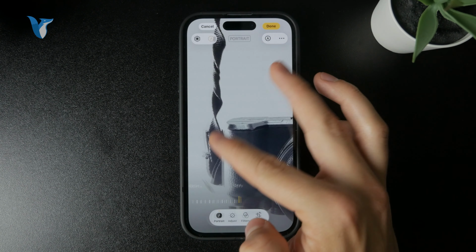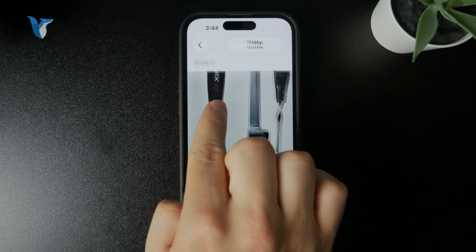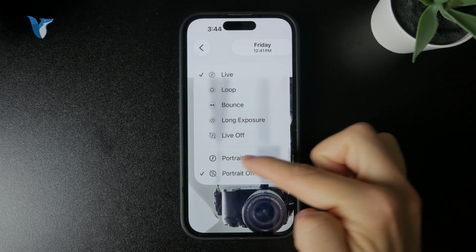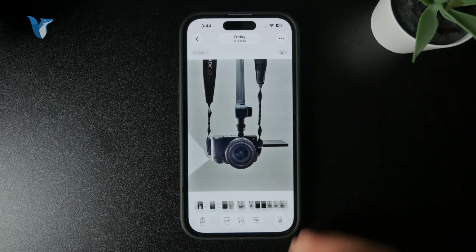You could also be capturing photos in the live mode, in which case you can also disable the live photo feature, and perhaps it will make the photo look a bit better because it will not be moving anymore, and perhaps the motion blur will be turned off. So that might be another way to just fix that.